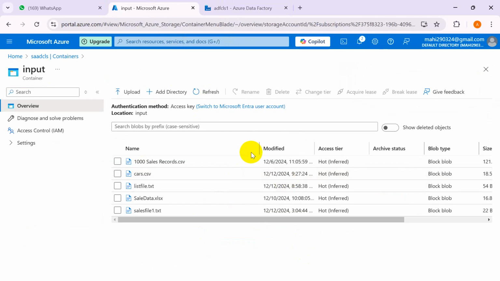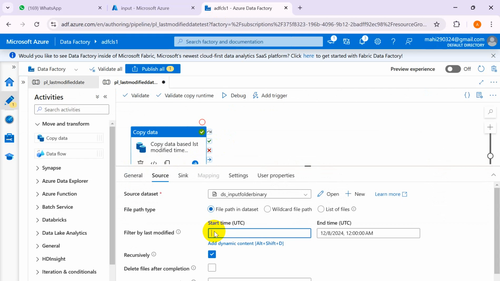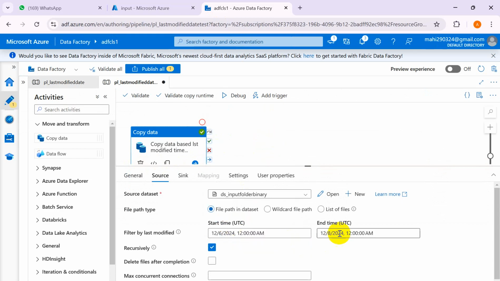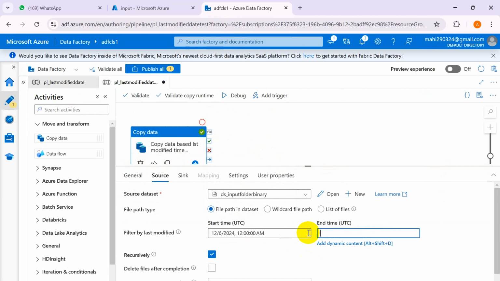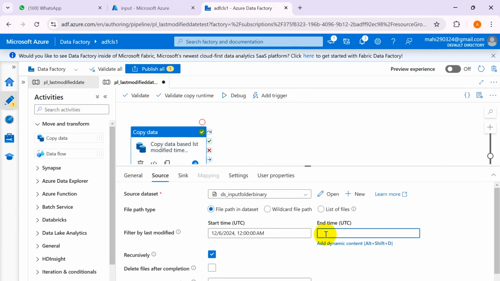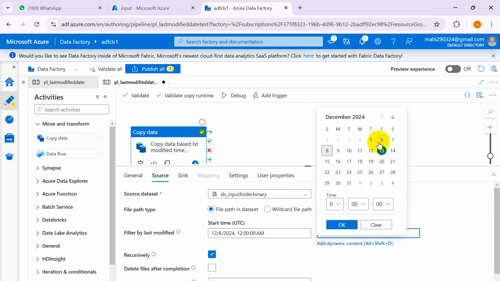So in input, let me pick, if I want to use only this file, let me only give time for 6th of December, just to make sure that everything is going good. Or you can put like 7th.